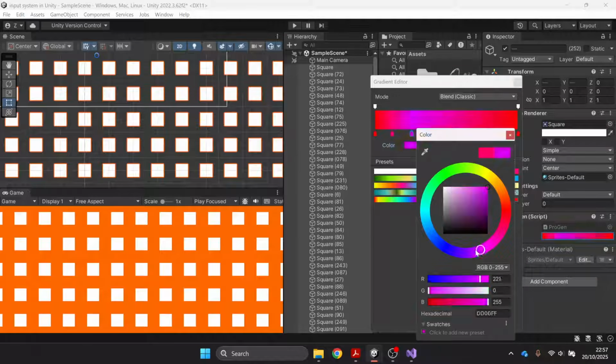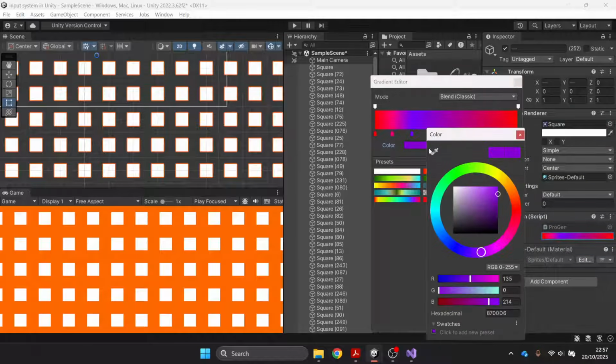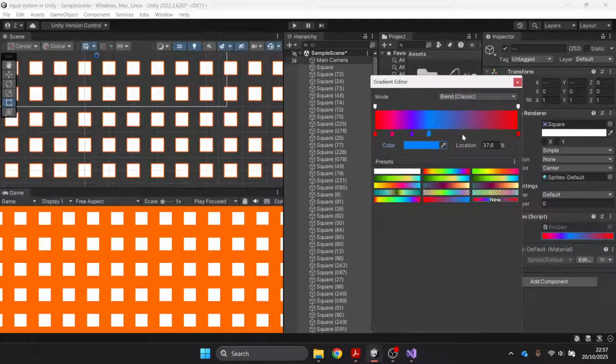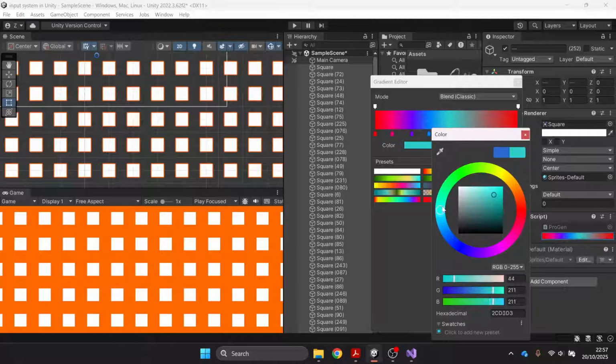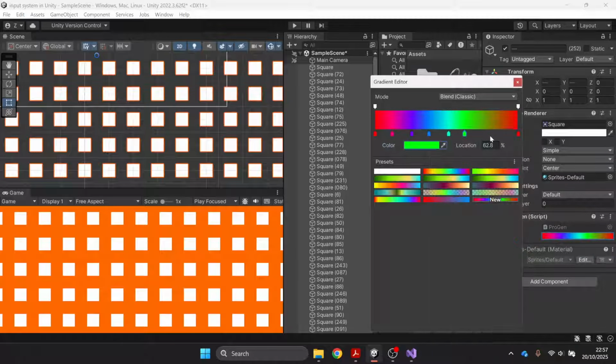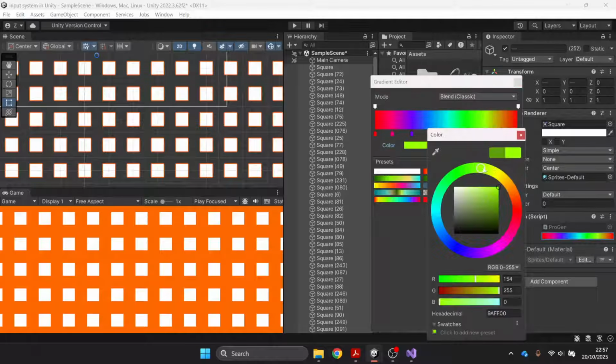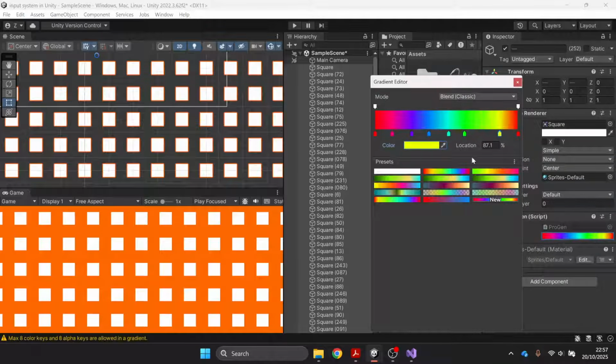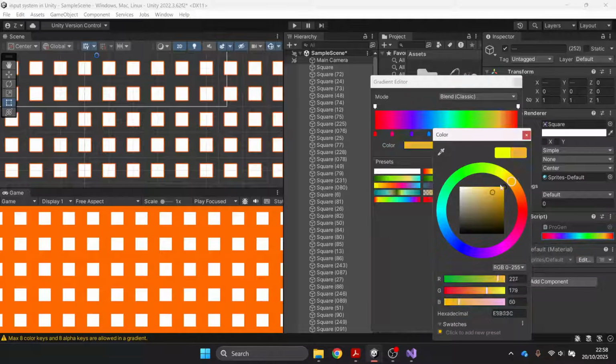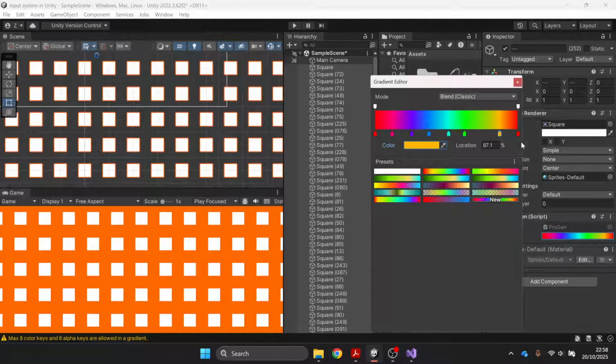So go into purples, go into blues, go into a cyan, a bit of greens, and then yellows, and maybe oranges. I think you can do up to 10 of these colors like this.